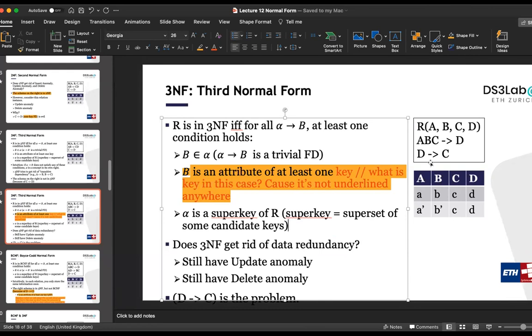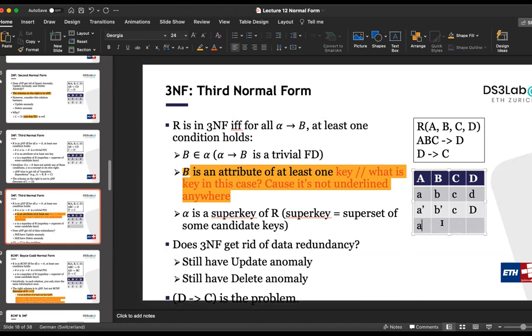Then in this case, D is also a key, or is it not? No, D is not the key. So what is the key? Assuming I have A, B, C, D and the functional dependency A, B to C, D, then A, B is a key, because when I know the value of A, B, I know the value of C, D. What if I modify the table and add more entries? Then this is going to violate your first functional dependency. That's right.